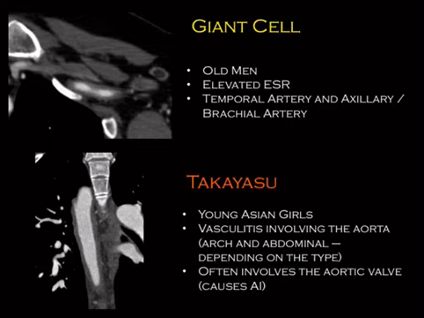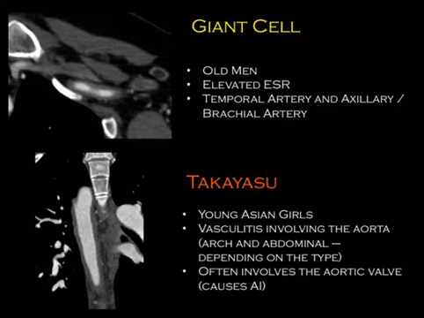Giant cell arteritis. The gold standard is supposedly a biopsy of the temporal artery, but it also affects the area where you would wear crutches. Like if you broke your leg and you're walking on crutches, the armpit area, where the crutches go. The way they remember that is old men need crutches to get around, so your old man has a giant set of crutches, and that's the part of the vessel that's involved.